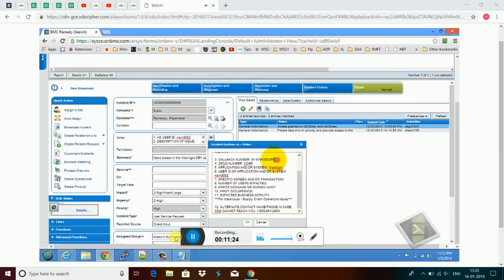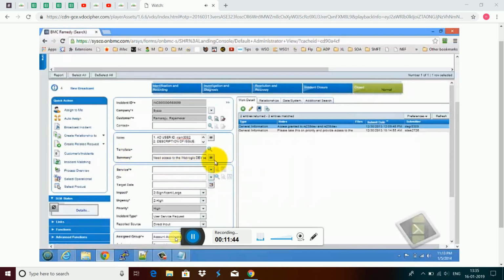You have to give a callback number so that the person handling this request can give you a call if they require any other information. Opco number, these are some of the fields that change from company to company. The user ID of the application, alternate contact number. Then you give a summary of the same problem, basically repeating the same stuff.